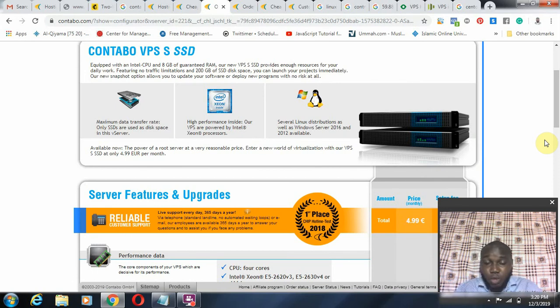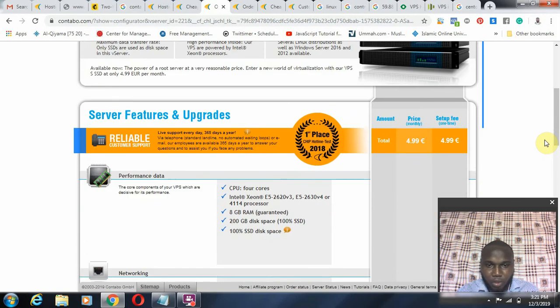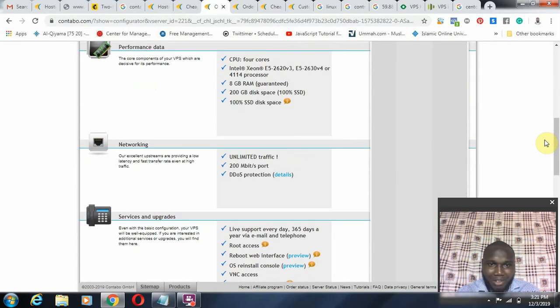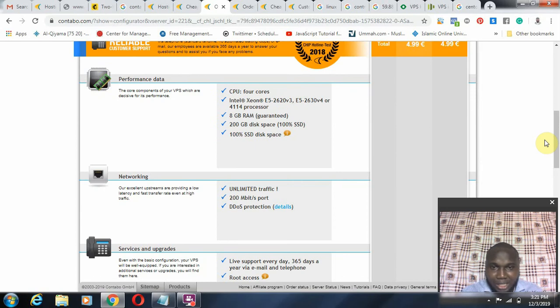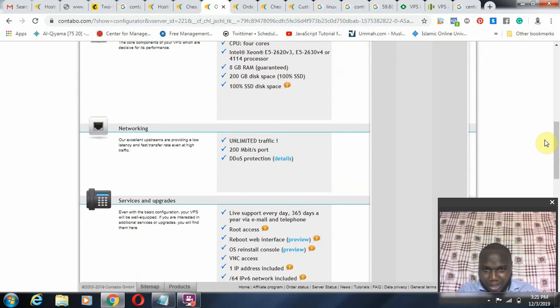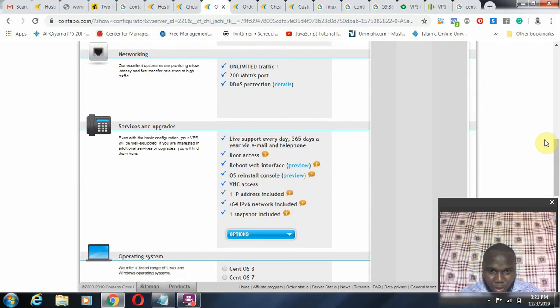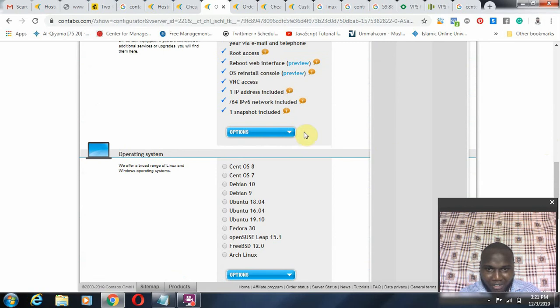If it is Linux, you want to install Linux, and you want it to be this version, so that those people setting up your hard disk, your server environment, will know that this is the operating system you want to install, so that it's going to be easy for you to have it done. So the basic thing we want is the 4 cores. All these are what we are applying for, and we don't have anything to do here.